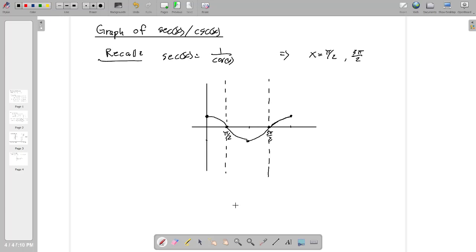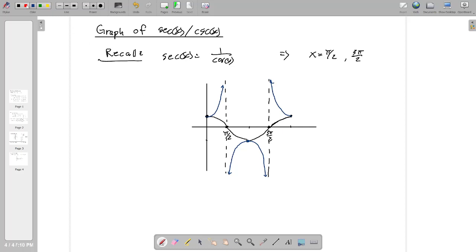Now, if we want to plot values for secant, you can. It's not too bad, but I'm just going to go ahead and draw the curve because it's relatively easy. You want to follow your vertical asymptotes. So the secant curve will be plotted here at the max and min of cosine, and it'll follow the asymptotes. So we get something like this. And then here we go up and follow this asymptote, and we come down following this asymptote here.